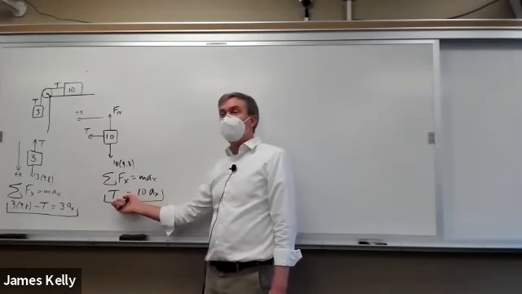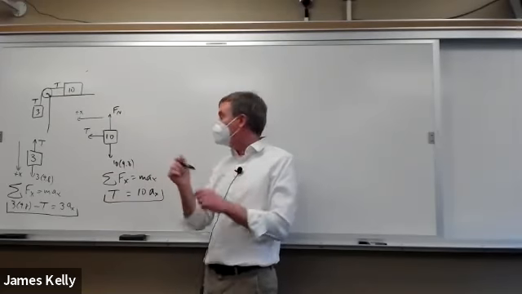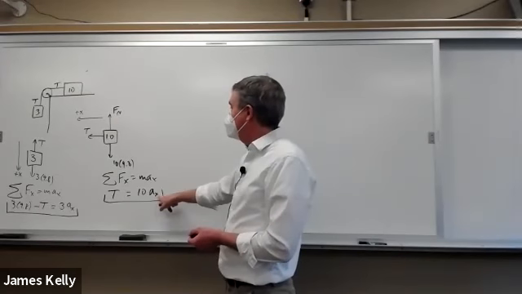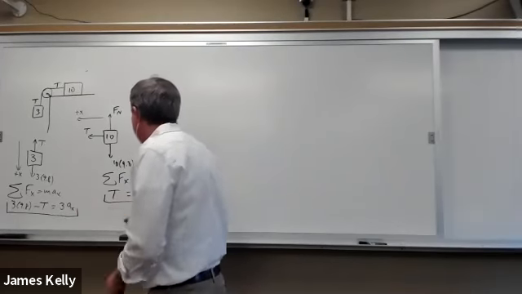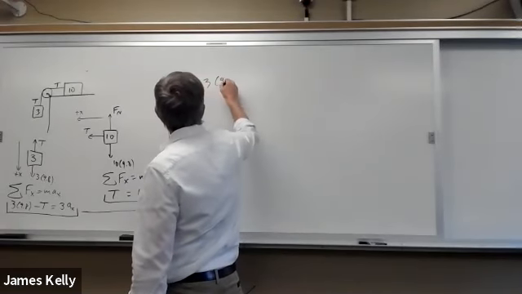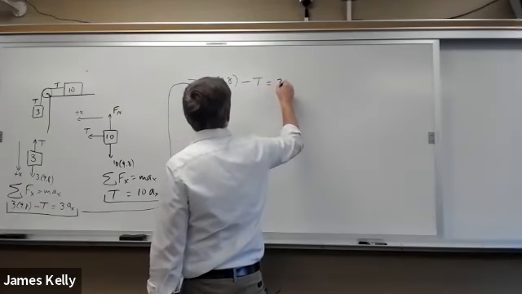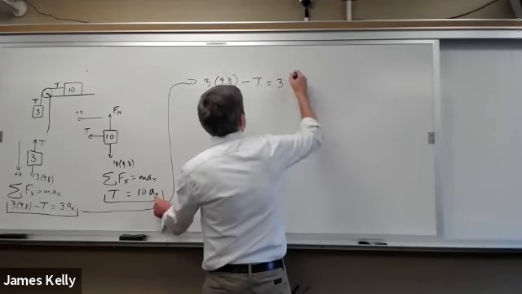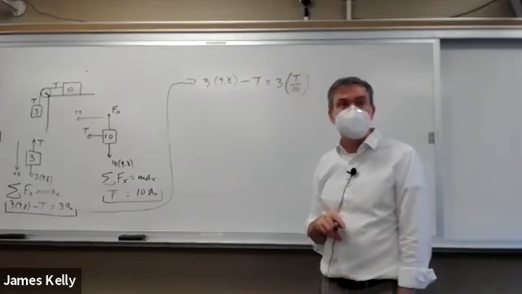One of them is solved for T, so that's great, because if I substitute this for T in the other one, all my T's will be gone, and then I can find, no, we want T. I was forgetting what we wanted here. So I could say AX then is T over 10, and plug that in for AX over here. I've run out of room here, so let's go up here. 3 times 9.8 minus T is equal to 3 times, and now we know AX is T divided by 10. And I've just got to solve that for T.